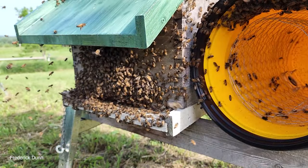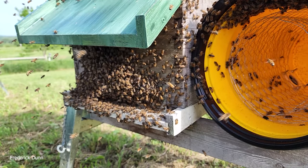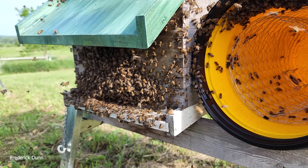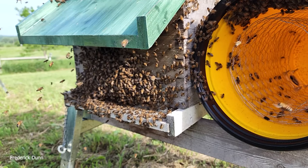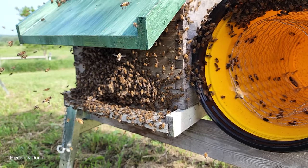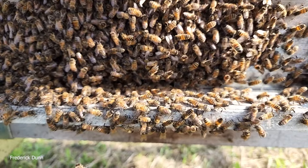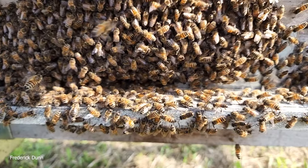We did learn a few things with this shim that I made — it's not thick enough. The other thing is, we make observations while sitting and staring at bees: bees are coming from all over and joining them. This is something I've learned over several years of staring at bees and playing with their pheromones. Foraging bees that are out and about when a swarm is moving in — and you have a lot of workers on the landing board spreading that pheromone — will pick up unrelated bees. In other words, bees from other hives will just join them. I don't know why they do it, I just know they do.